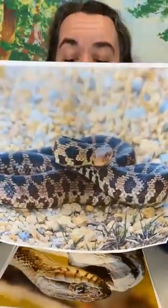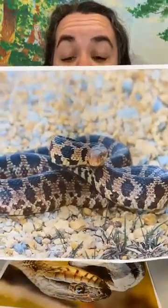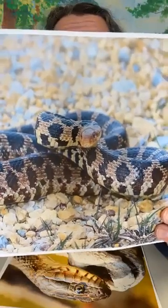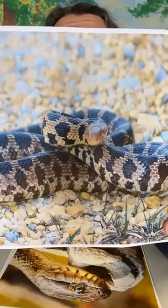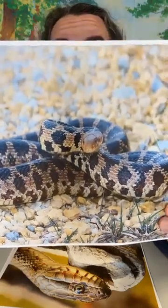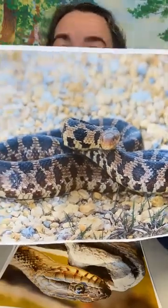So if we take a look at the fox snake, we can see that they have a pretty good camouflage pattern. That means their colors will blend in with their habitats. They have a light brown color with blotches or circles, and some of the markings look like stripes, of a darker color. That helps them camouflage or blend in with their habitats, which is one way they can protect themselves, because believe it or not, there are things that like to eat the fox snake.